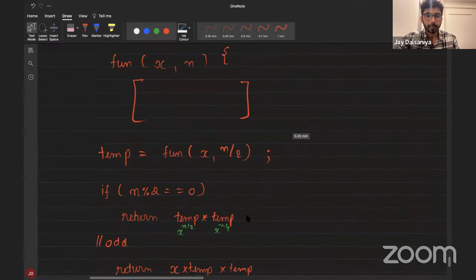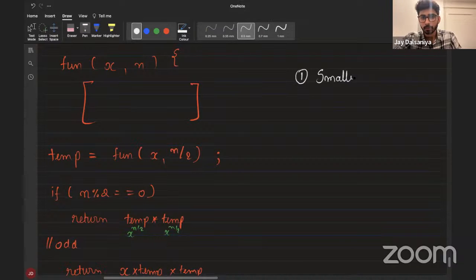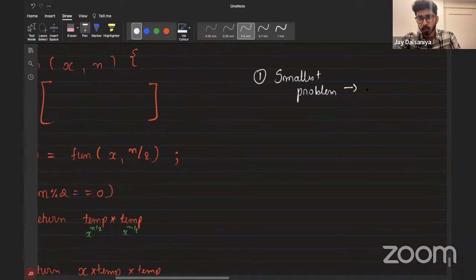And if I talk about the base condition, we have encountered a different question. So I would like to add one more observation to find out the base condition: observe what values are changing over here. One observation to find the base condition is the smallest problem for which you already know the answer. The answer should always be known for them. Or the other one is to check which parameters are changing.